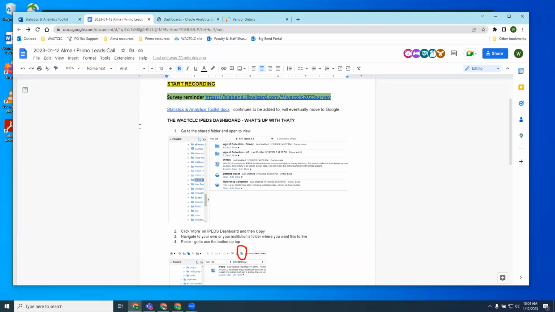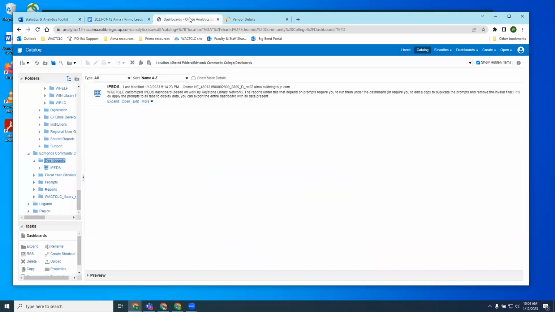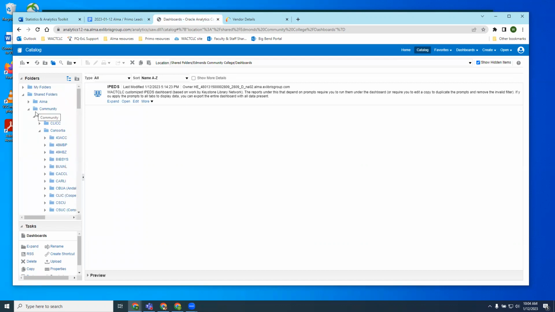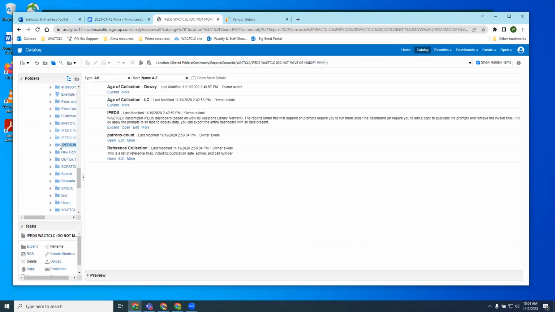So when you go to the catalog, to shared, community reports, consortia, and then do not move or modify.